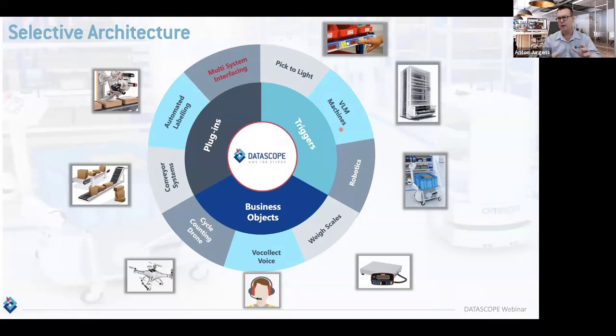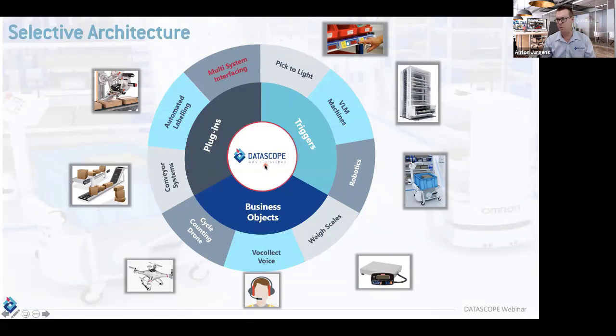Some other examples, just briefly, would be if you put some conveyor systems in, or maybe some sorting systems where you want to sort orders in a certain way. Perhaps you want to integrate a weigh scale into various processes. You'd use the plugin there to integrate the scale to the software.